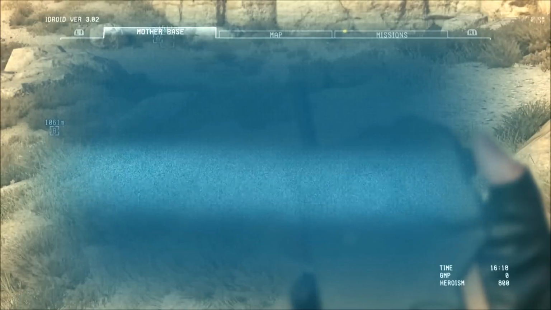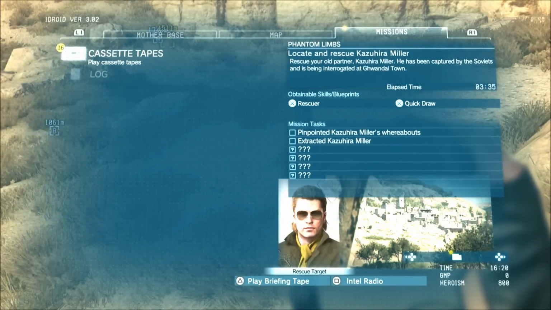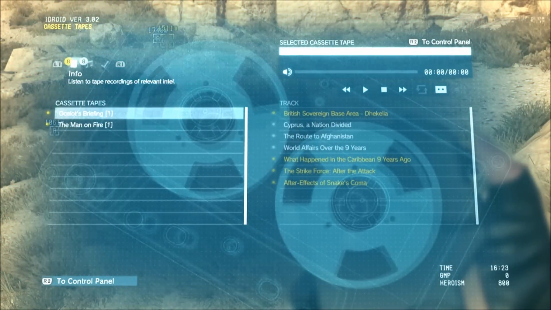Look, I give him 3 days. So don't fuck around and explore the entire map. It's not damn Fallout New Vegas, okay? Don't go looking for radio stations. Cassette tapes and Ocelot briefing.